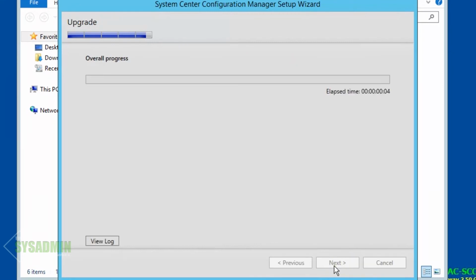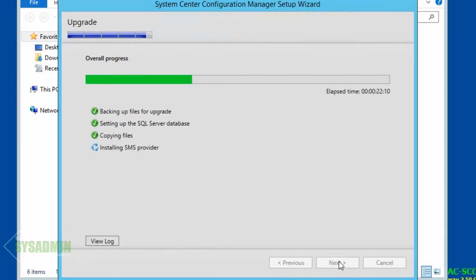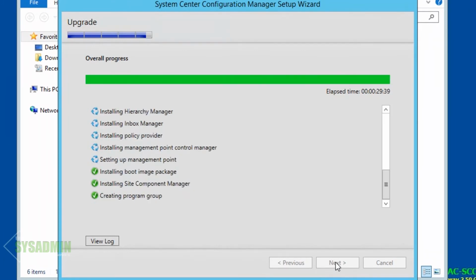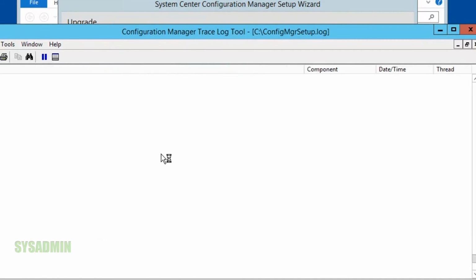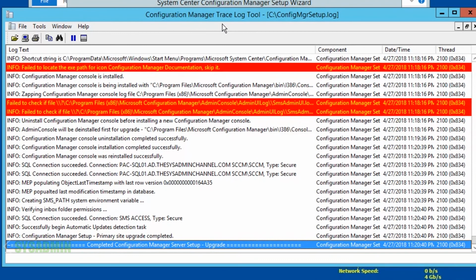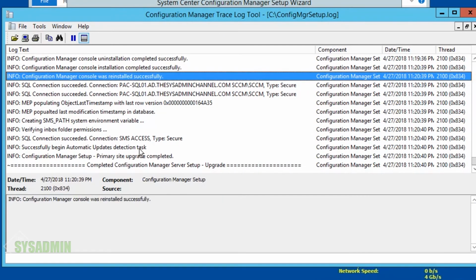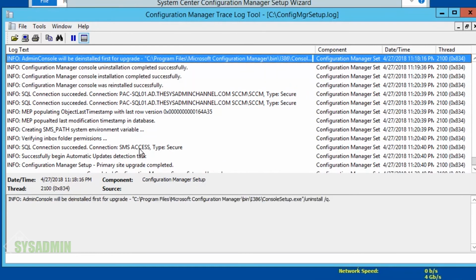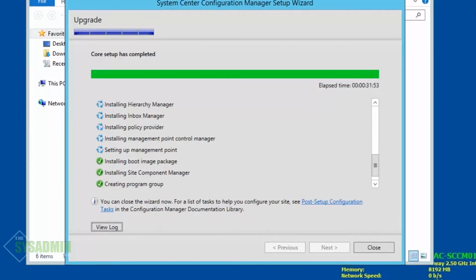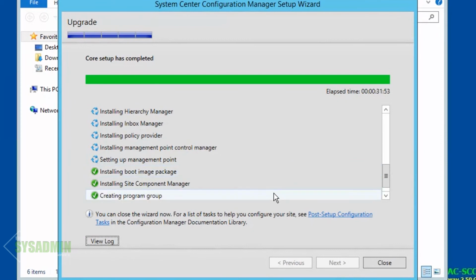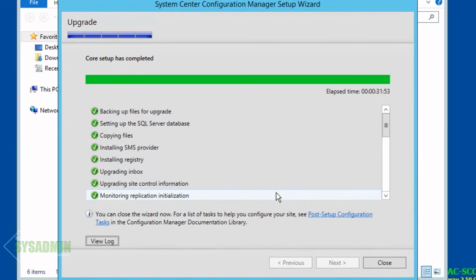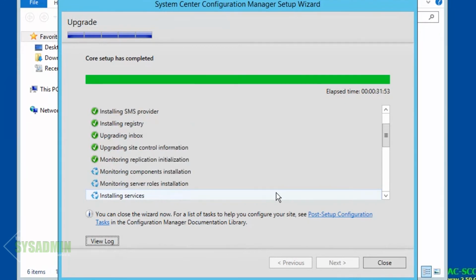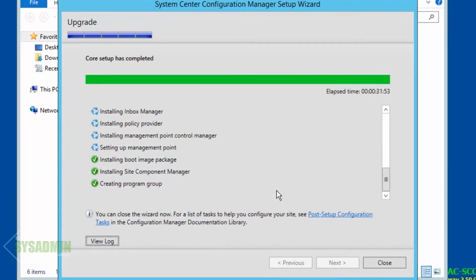This is going to take anywhere from maybe 30 minutes to an hour, depending on your speed and how many nodes you have in your organization. In the meantime, we'll look at the ConfigMgr setup log and make sure that everything is looking the way it should. Close out of the logs once you're done looking at them. And just keep note that when you do the upgrade, not everything is going to turn green. Some of the stuff is not going to upgrade, so just keep that in mind.